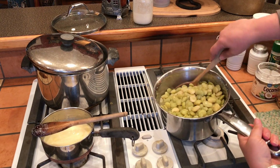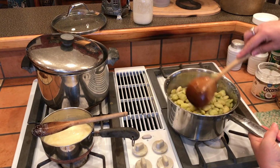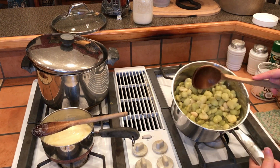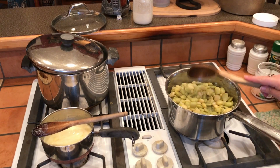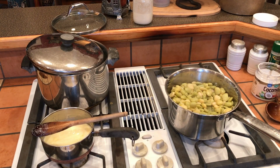I've got my limas here. You can see how much water remains. That's okay. You don't want to burn it. I've done that before. So what we're going to go ahead and do is finish it off, and then we'll just cook it on here a little bit more until the water cooks down just a little bit more.